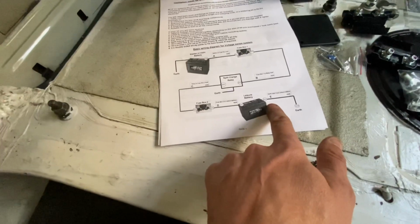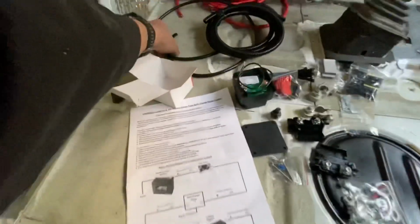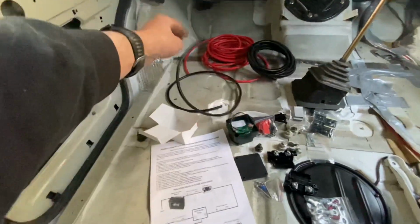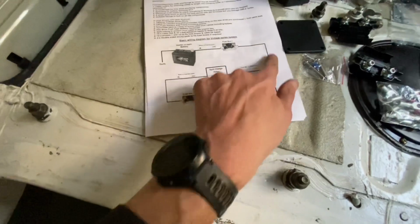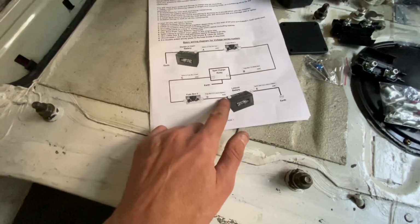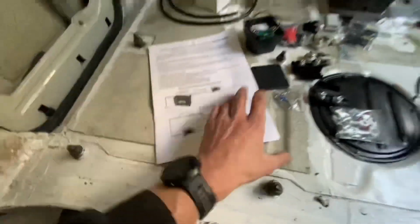So my earth, in fact, that length of earth is just that, because all of that is live. Okay, not too bad, pretty simple. Alright, let's crack on with that.